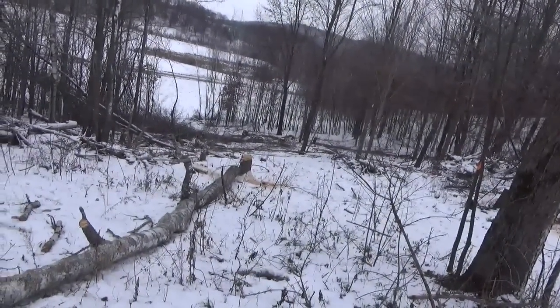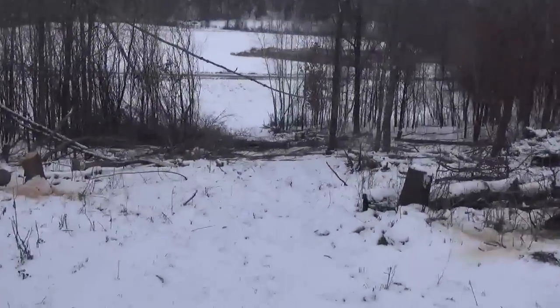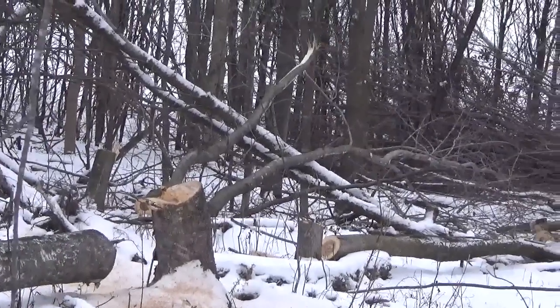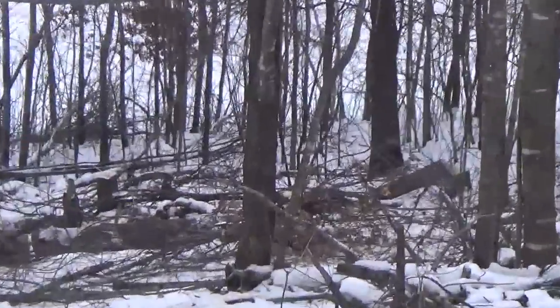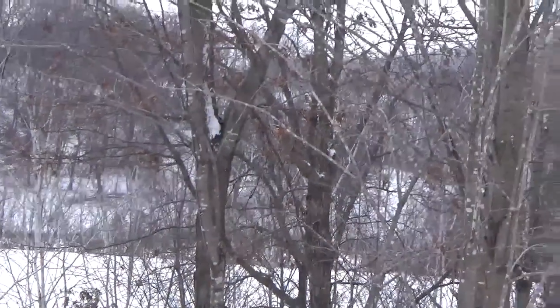One more quick update - as you can see I dropped a bunch more trees here. Dropped a bunch and blocked a couple up that got covered by other trees when they fell. Down there there's a pile of trees, and I dropped a bunch on that side of the driveway too. I have one right there that I read wrong - I put my back cut in wrong and it wants to tip uphill. So I'm gonna leave that one for a windy day and hopefully the wind takes it down.